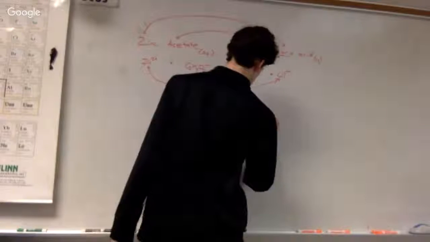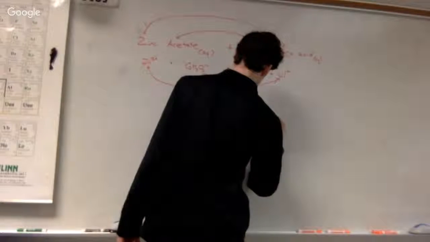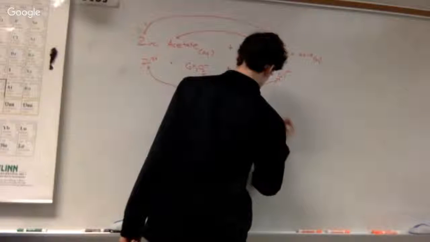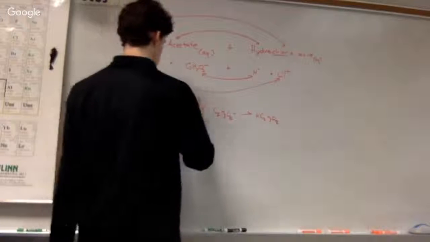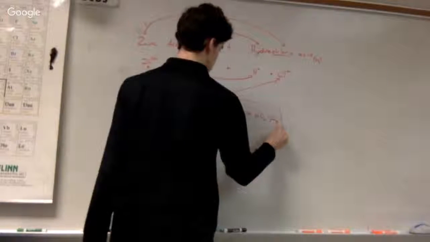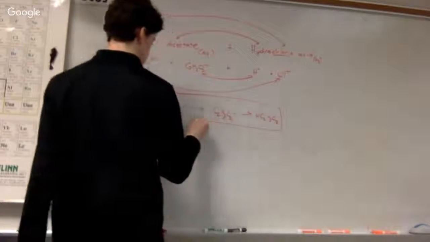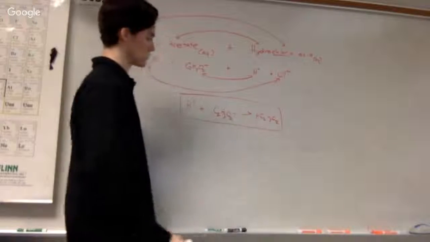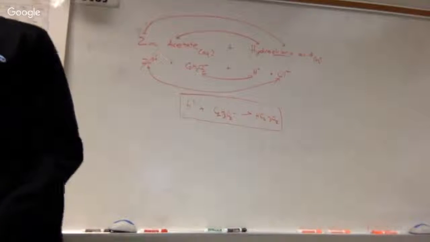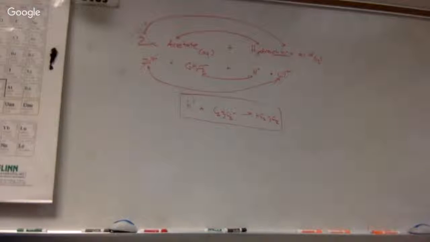Will that form HC2H3O2? But aren't all acetates soluble? Yes, they are. But look at your rules. Isn't the rule that says that all acetates are soluble, isn't it the C rule? Yeah, that's up there. We apply the rules in order. So if there's a hydrogen, the hydrogen takes precedence over the acetate rule.